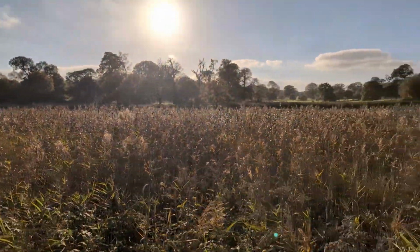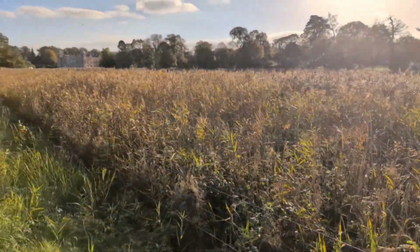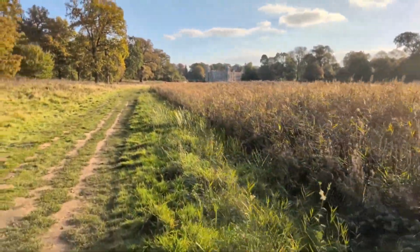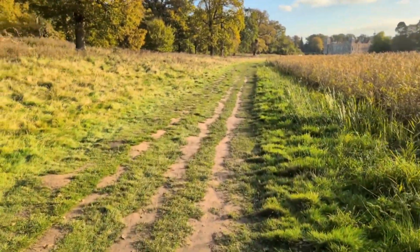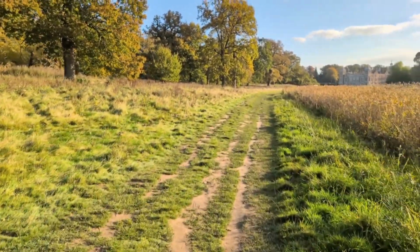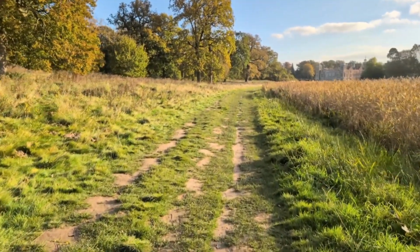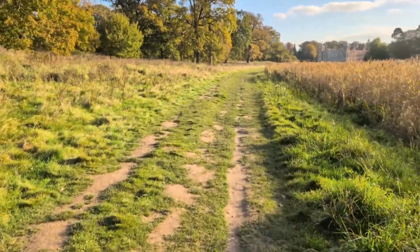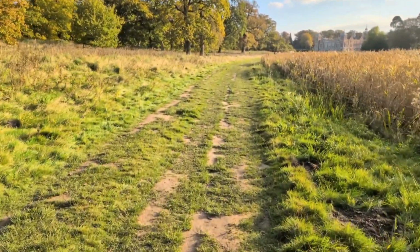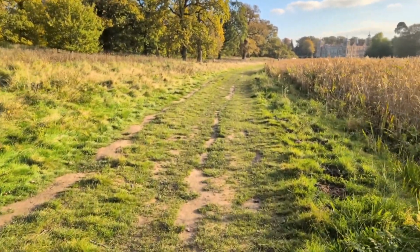Just have a look at these. Plenty of bulrushes still. Plenty of families today. I suppose it's good to see people using the facilities. It's good to get out and have some air. But as you can see from the track, like I say, completely unsuitable. And National Trust mobility scooters, they won't allow you around here anyway. You can only go around the house part and round the gardens.